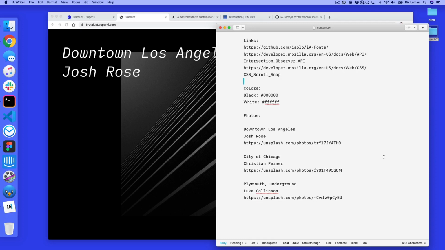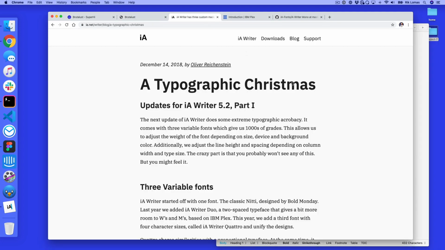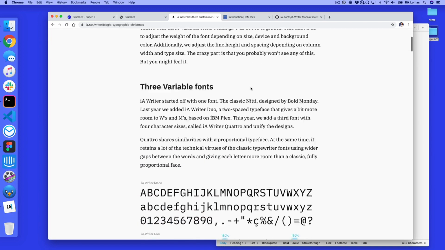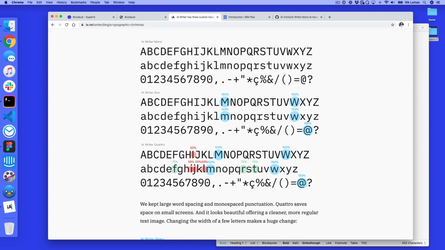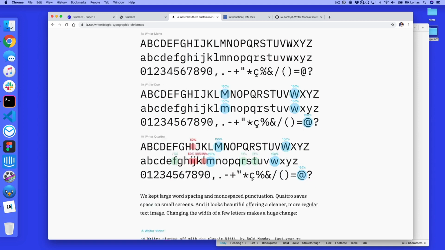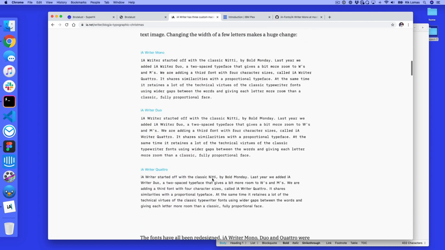So you may have noticed I'm using a program for the text content called IA Writer. And luckily for us, IA Writer actually made a typeface which is available for free, and it's pretty good. They made this a few years ago and it looks really, really nice. There's a few different versions of this: a monospace font, a duospace font, and a quattro space font. You can see they're a little bit tighter at smaller areas that look like that.